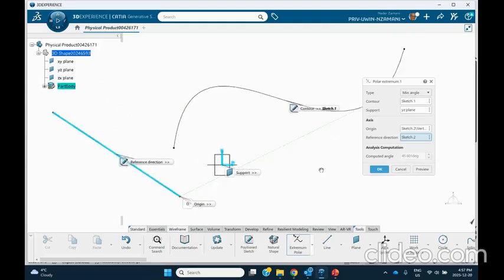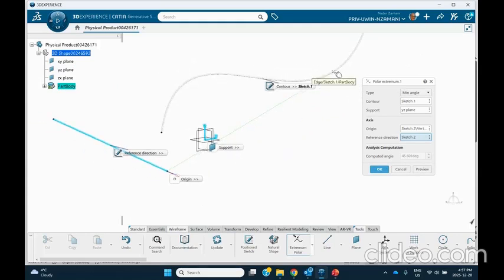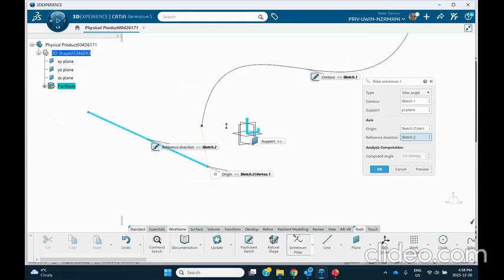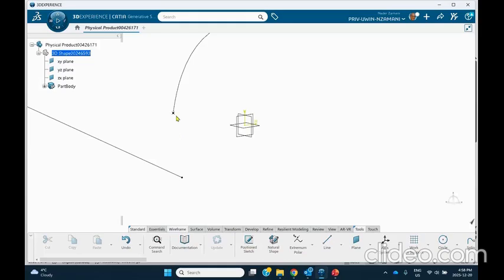When you think about it, what that means is that, first of all, find out where it is right there. That's the point. This angle is approximately 45 degrees. If I say give me the maximum angle, the maximum angle is right here. You can see that. It drew that line over there, and it gives me 125 degrees. That means this angle is 125 degrees. Incidentally, if I say okay, it creates a point there.